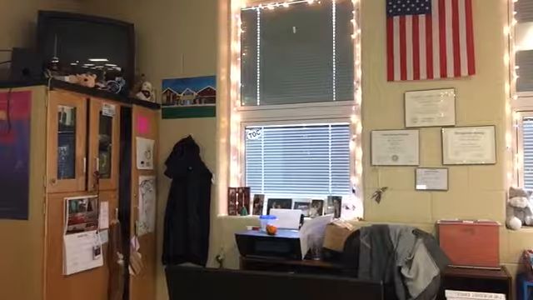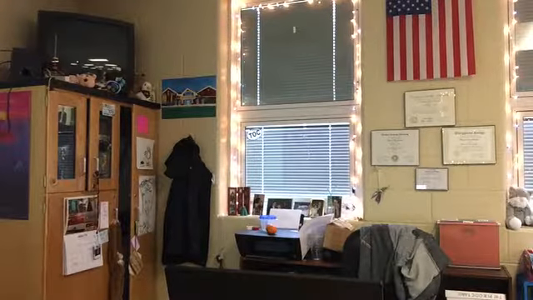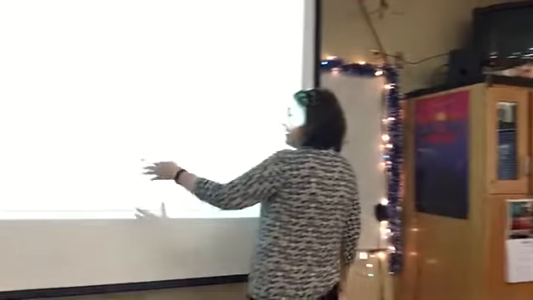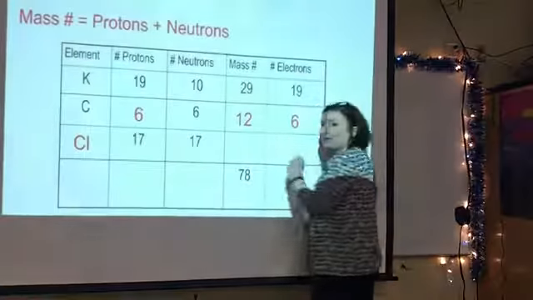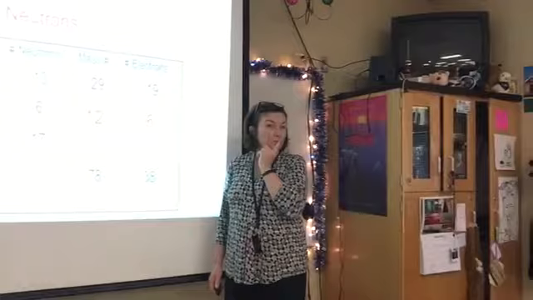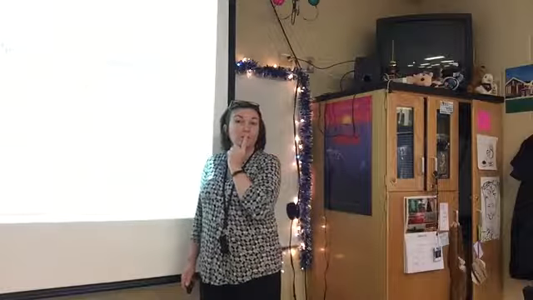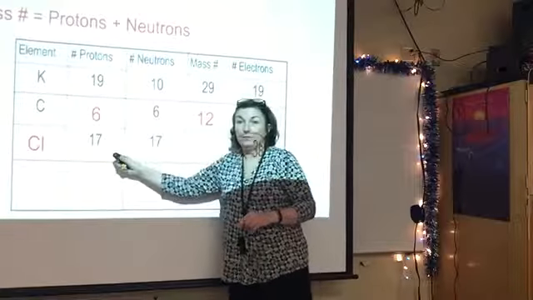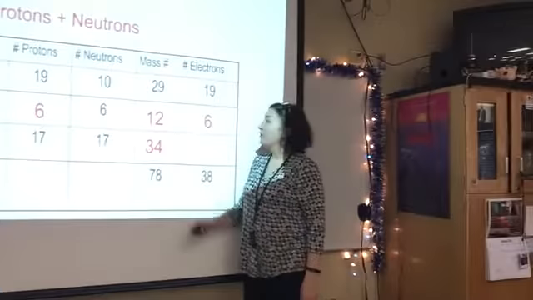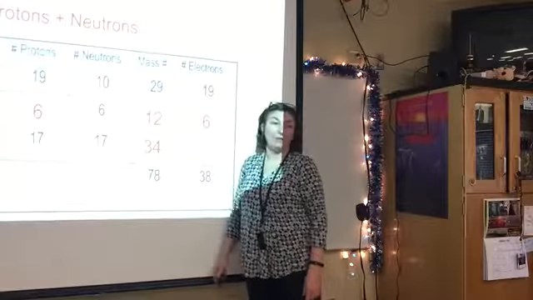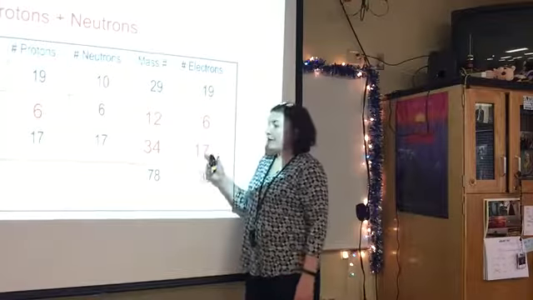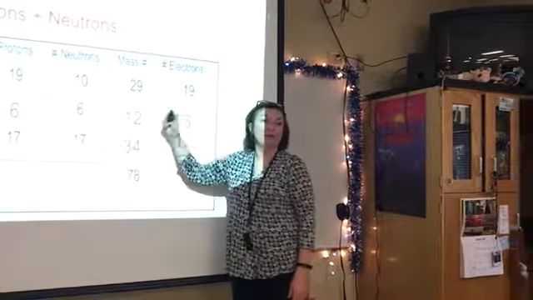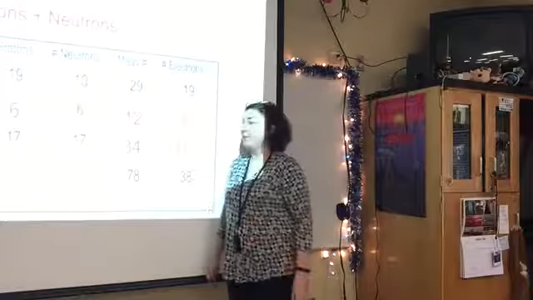Good. It is chlorine. Okay, so it's chlorine. What's my mass number then? 34. I add these two together, right? So it's 34. And how many electrons will I have? 17. Electrons equal protons. Somewhere write that down.